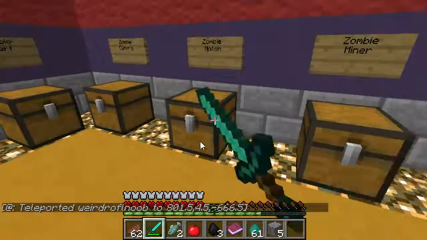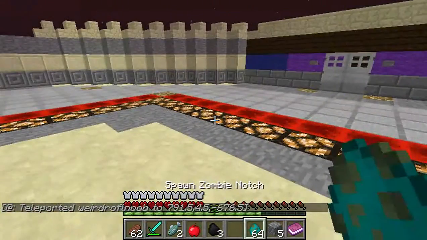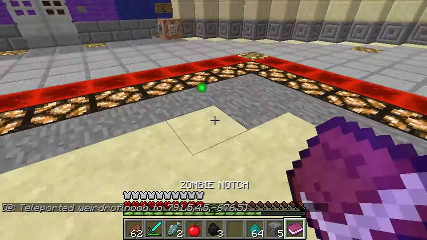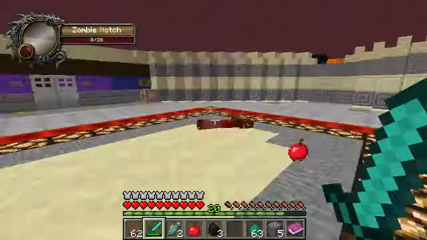Let's grab this and put these away. So here's Zombie Notch, and this guy is really bad. Notch Zombie kills the player instantly. Yes, I said instantly. No matter what armor you have, it's going to kill you instantly, I guess. Walks twice as slow as a normal zombie, drops 0-4 apples, rarely drops golden apples, burns in the daylight, fights Zombie Hero Brian. So here he is. I do not want this guy to hurt me or kill me. So there's his apples.